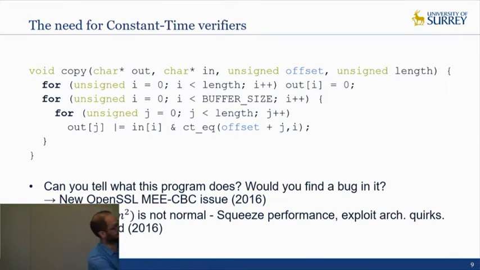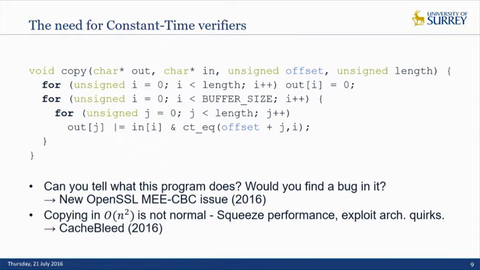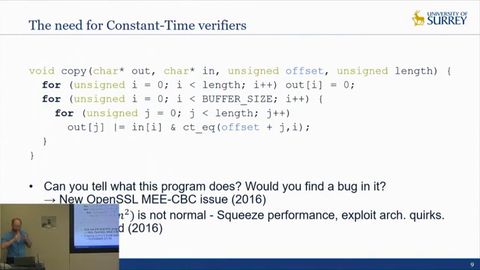So actually, this kind of code is a piece of code that was recently in OpenSSL, not exactly this, but as a countermeasure against Lucky 13. And one of the many copies of it in the OpenSSL source code was actually found to be not vulnerable to a side channel attack, but actually not functionally correct, back in May, I think, or April. And it was just a matter of not checking that you're not reading past the end of the buffer. That was really, really bad.